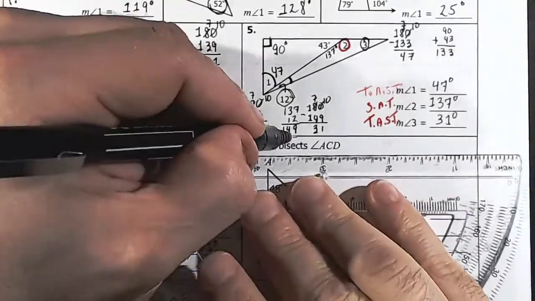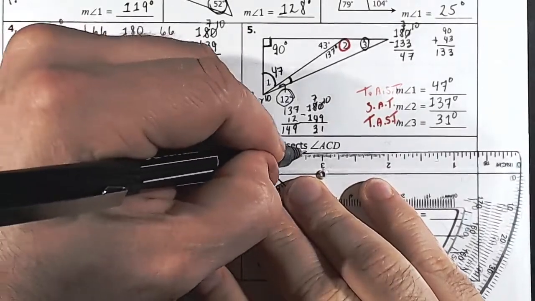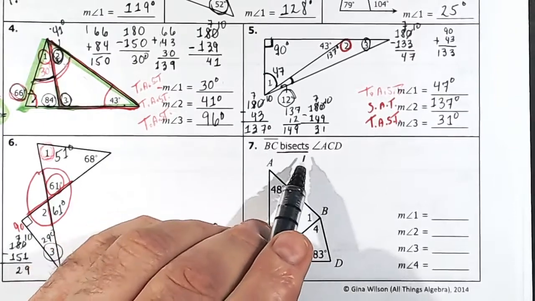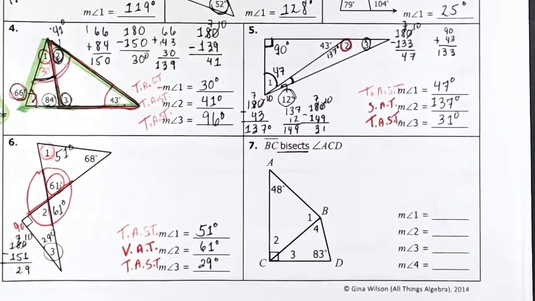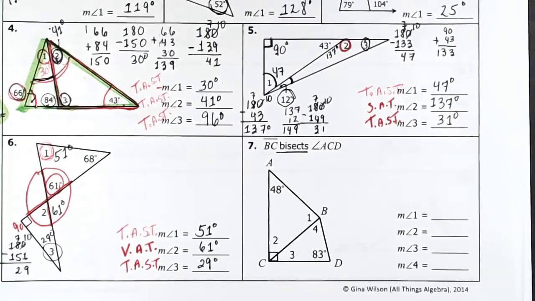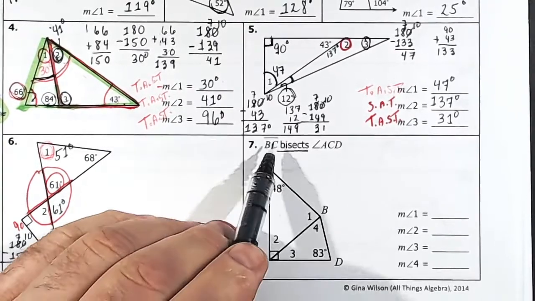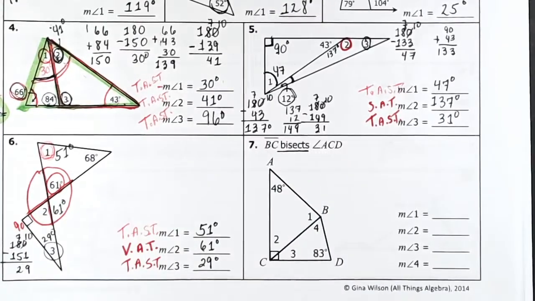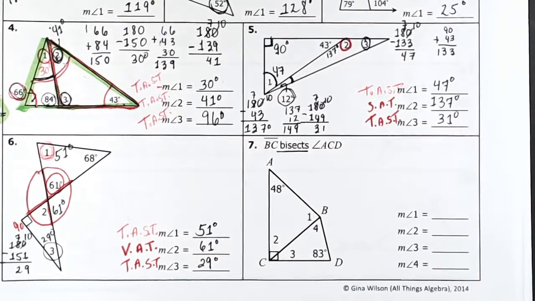For some reason, whenever I see the word bisects, I always think of bison, like the buffalo. Okay, BC bisects angle ACD. Okay, so I'm hungry, and now I'm thinking about buffalo. Like a bison burger. That sounds good. And unless you're a vegan, in which case it sounds like the worst thing you've ever heard. So segment BC bisects angle ACD. If there was just one more C on the end, it would be ACDC. Then we'd be talking about music.